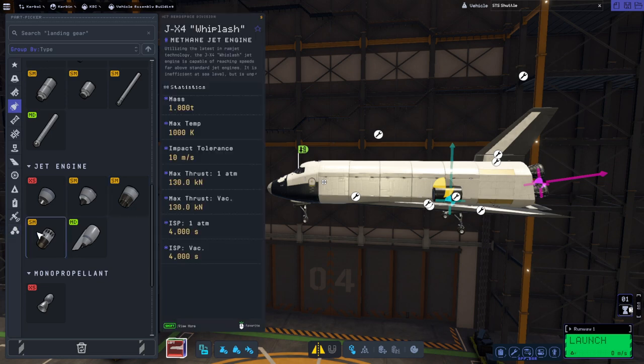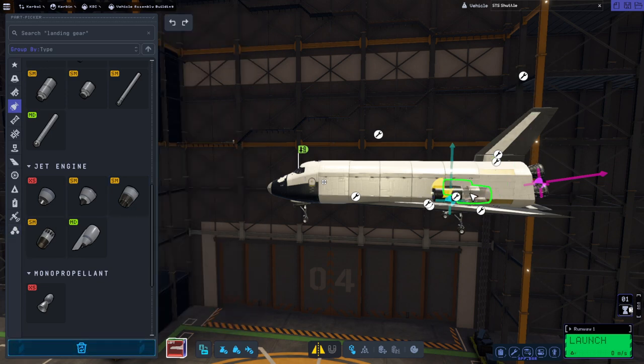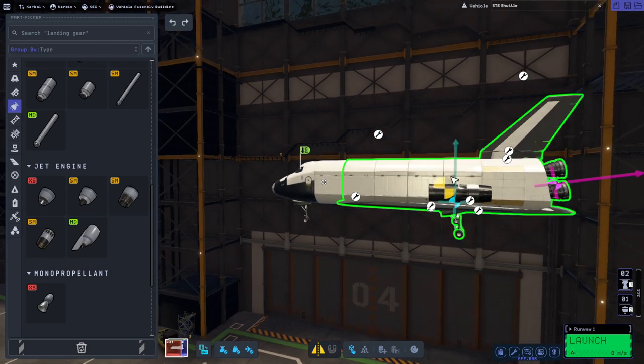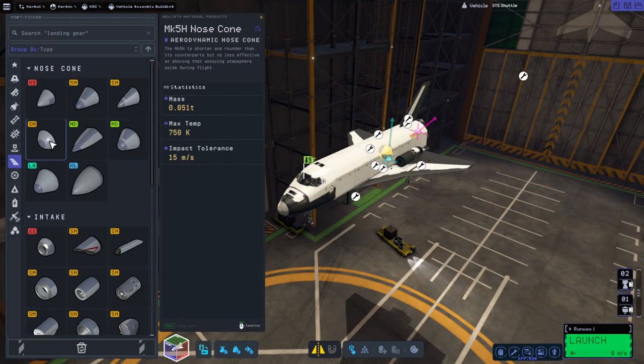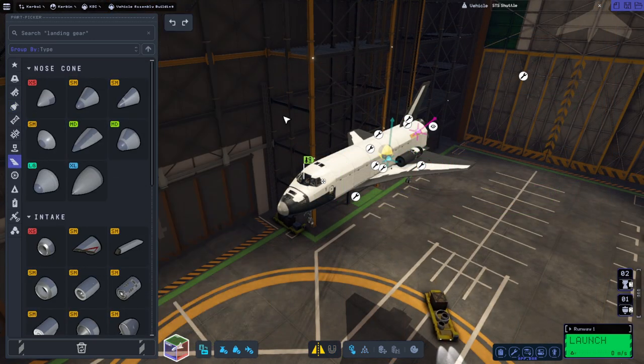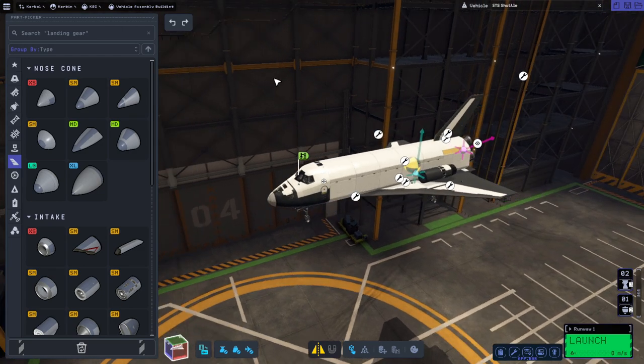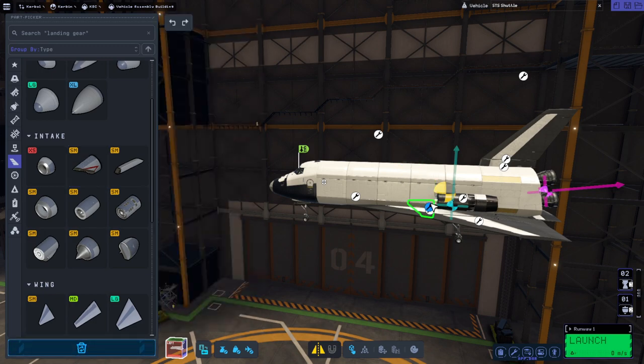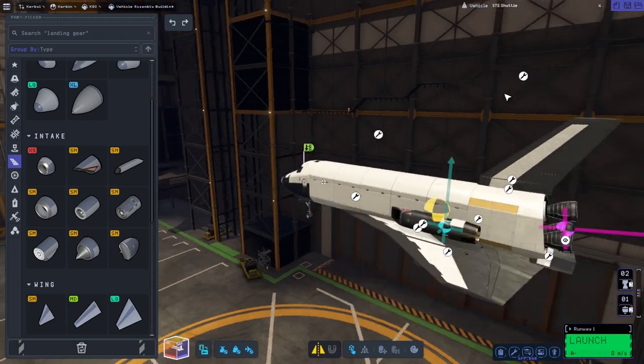We'll use the whiplashes. Oh, maybe they didn't move it very far forward after all. Let's see. Oh, that seems like it's still forward, so let me move it back a little bit. Oh, we haven't put the OMS pods. They're not going to be very heavy, but yeah, we need to do that. I like to put the intakes like that.